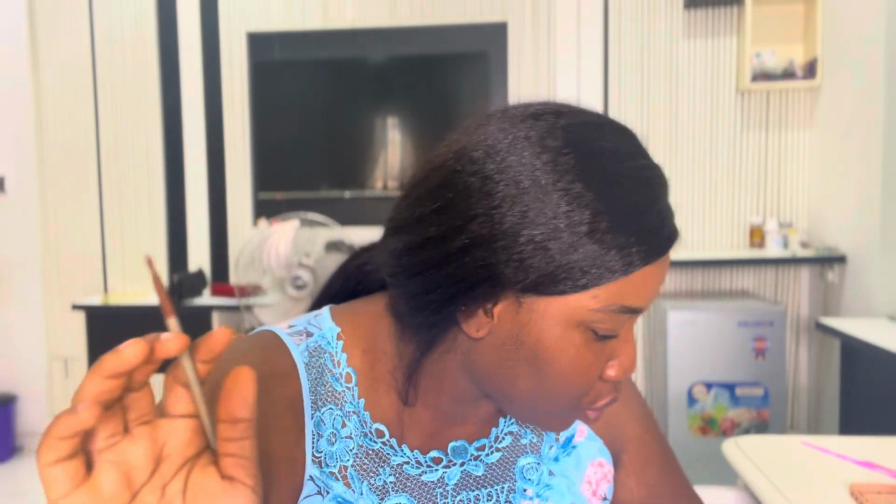Okay, I think it's time to prep my brows. My face is a bit wet though, so I need to fan it to dry. Okay, my angle brush, concealer.